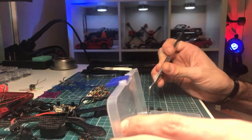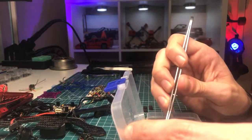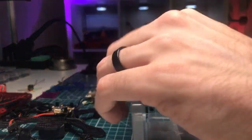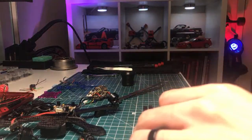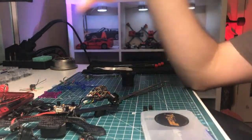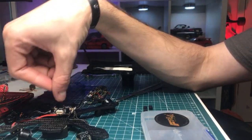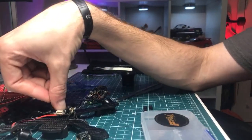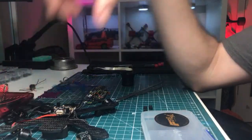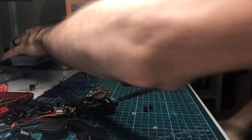Because, hopefully, Jamie will at some point turn this into an HD build with my help when the Runcam dual lens setup comes out. Then it will be really important to have these on here. Although at that point, well, that's an interesting thought. At that point, the stack height will become a really big problem. So that's interesting. Let's just burn the rest of the stream thinking. That's a great idea. That's quality streaming right there.